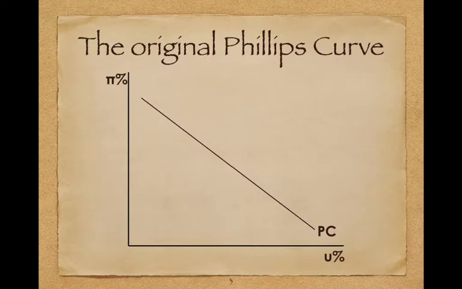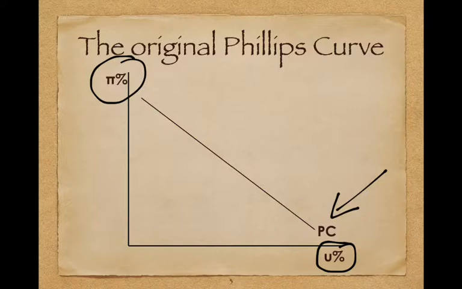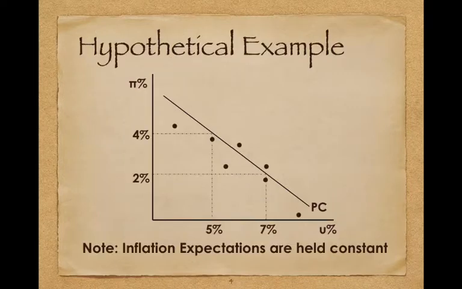So if you look on the third slide, this is what the Phillips curve looked like in its original iteration. So we have the inflation rate being measured up here on the y-axis, all right? The inflation rate up here. We were looking at the unemployment rate down here on the x-axis, and we had PC right here for the Phillips curve. And so on the next slide, for example, here's sort of what it would look like. So if we were to come up with a bunch of random hypothetical points, let's say that this particular marker here would be an inflation rate of 4% and unemployment would be at the natural rate at 5%.